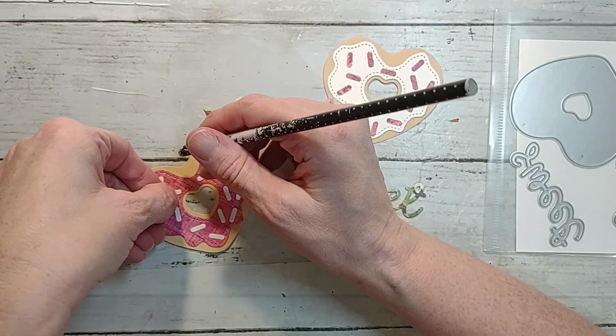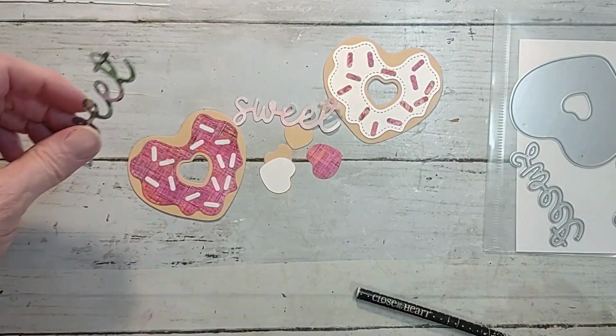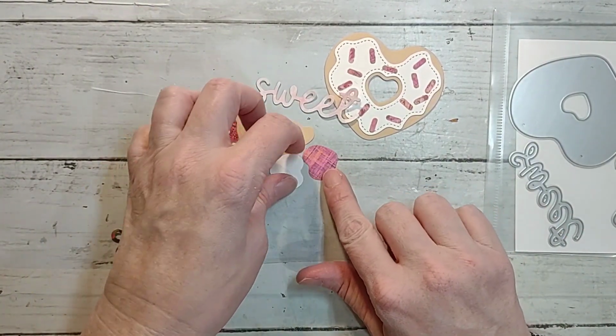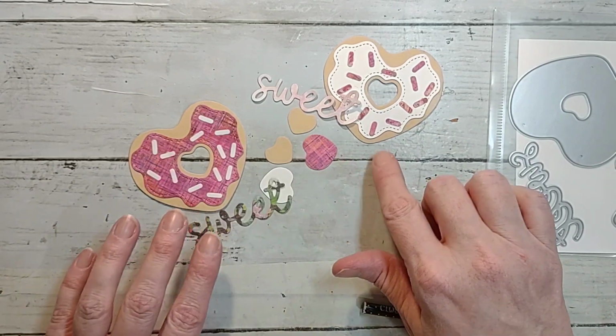Okay. I did cut this out of my basic gray paper. And I cut this out of it too. So like I said, I'll send both of these. And I'll send these extra little hearts. These are just the hearts that come out of the middle whenever it cuts.